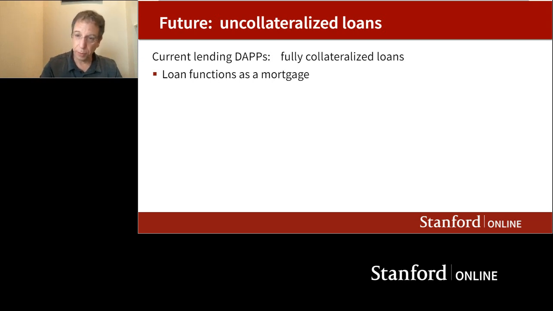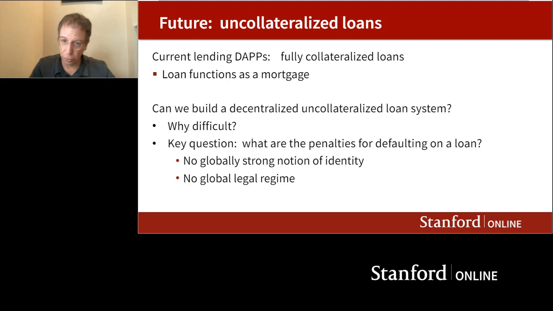In a similar way, this is how these lending protocols work. One of the most challenging areas of blockchain, an up-and-coming area for much more work in the future, is the issue of decentralized, uncollateralized loans, right? So somebody comes to a decentralized application and says, I want to borrow a certain amount of funds, and I have no collateral to back that up. Should the application provide the loan or not? Building an application that makes those decisions correctly has turned out to be quite difficult. There are a number of projects now that are trying to do that.